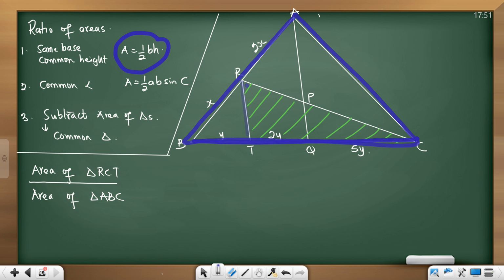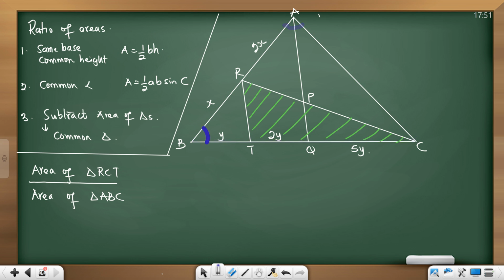Number two, what do you notice? They don't have a common angle. There's no angle common to them at all, because this is angle A, angle B, and the whole of angle what? C. But for the small triangle, I am only referring to that small angle. I'm going to try to work out, can I use this number 3?